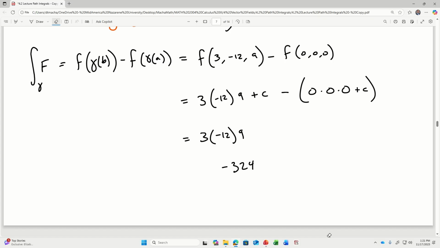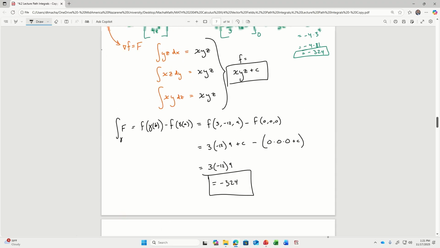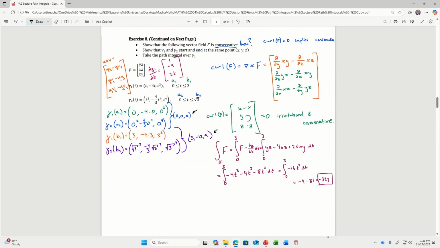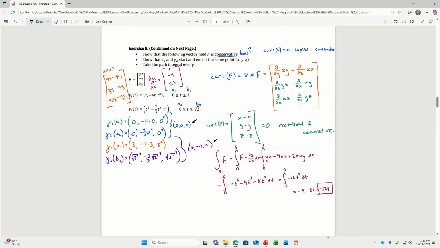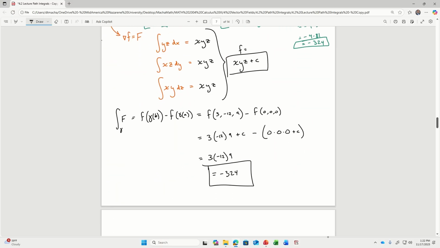So exercise 8 is kind of making you do extra work that you don't really have to do, because you know based on the theorem that this was a conservative vector field that's going to be path independent. But the point of exercise 8 is to show your work and show me that you can do the work to calculate the path integral along the first path there in plum or magenta or whatever you want to call that color. And then you can do the work to take the path integral over the second path there in green, and that you can even do the fundamental theorem of calculus for line integrals, and you still get exactly the same answer, right? Negative 324, because it's path independent.